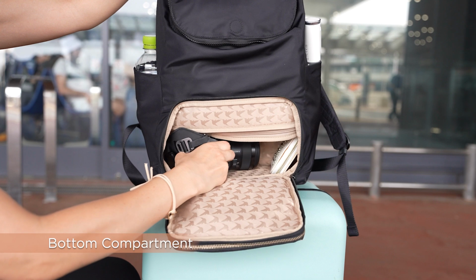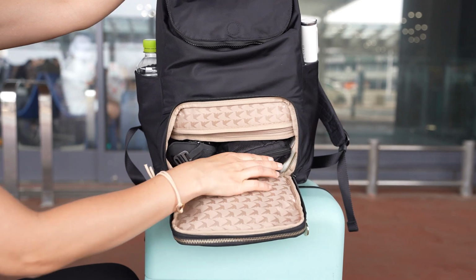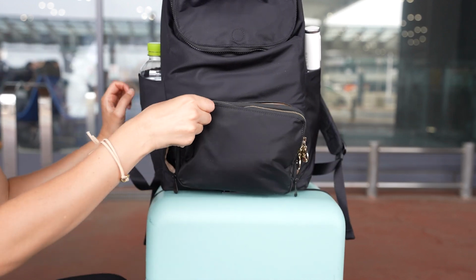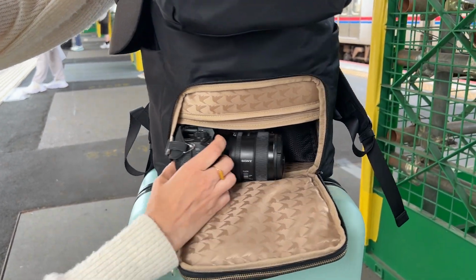So what I did with this new feature is, with the bottom compartment, I put my camera and then my extra lens in the bottom compartment. And this is so useful. Sometimes when I was walking through the airport or walking somewhere in Japan with this backpack, instead of opening the bag and trying to find my laptop and trying to find my camera, which usually falls to the bottom because it's so heavy, I didn't have that issue anymore, because all I had to do was open this compartment and it was right there and I could easily take it out. So this is such an amazing feature and I really like it.